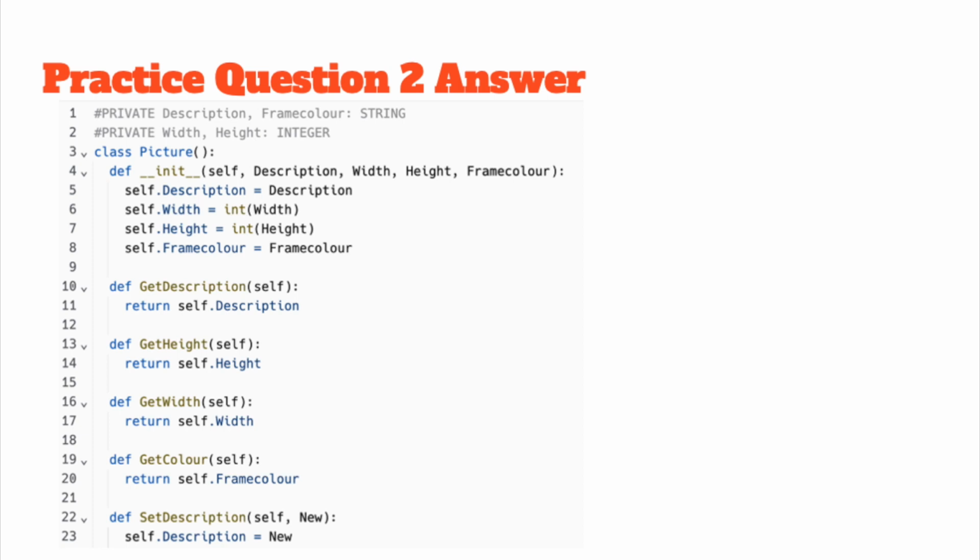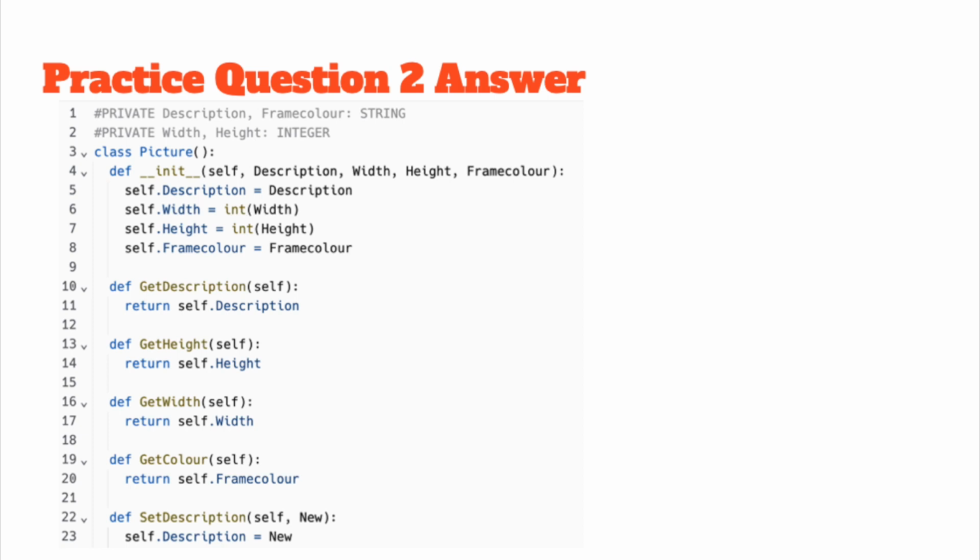And then finally we have the setter, and we implement it by simply saying this is the set description, which is going to be referring to self, and it's also going to have a new value that comes in from the outside. When we call this, self.description is equal to new. So we're overwriting the existing description with this new version of it. And all of these are part of the class itself, which you can see with the indentation. If you couldn't do this, pause and code it. When you run it, you're not going to see anything because all we're doing is defining a class here. So as long as you coded it right, it'll work when you do call it.